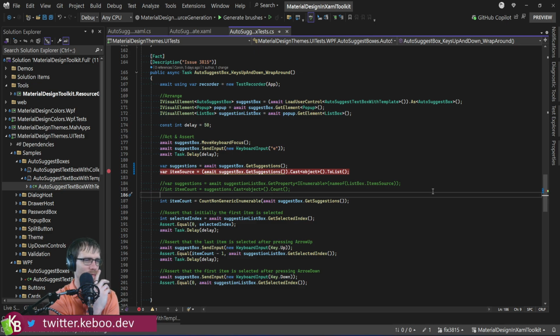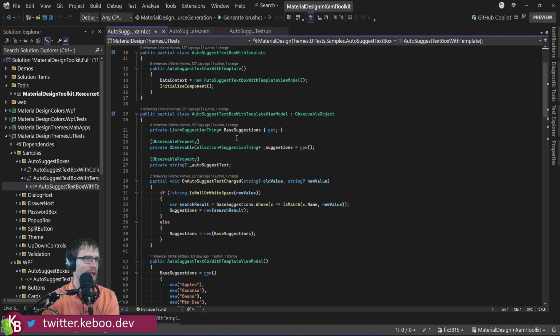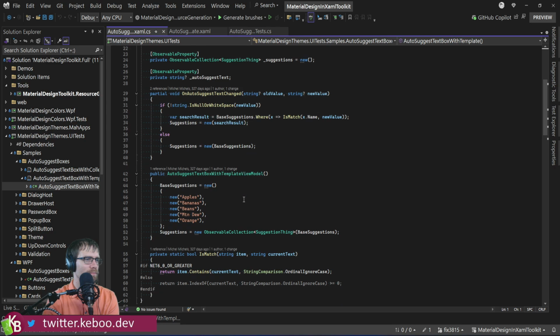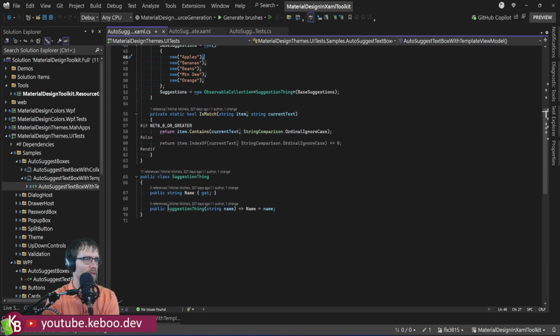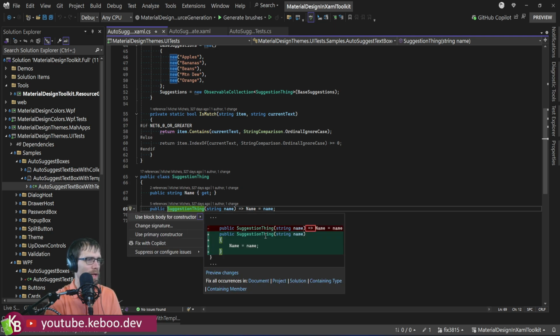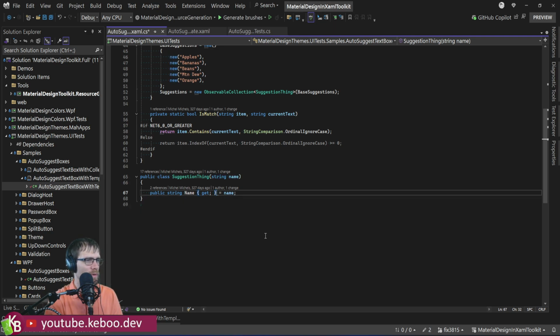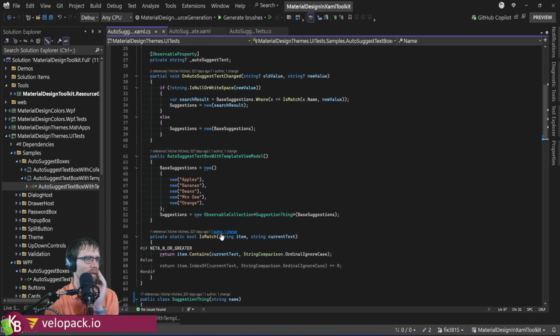Okay. So I think what we would do here instead, though, is rather than going after, because this has a view model, and at the end of the day, what we really want is suggested things, right? So let's clean this up, and I think we can go primary constructor on that guy.